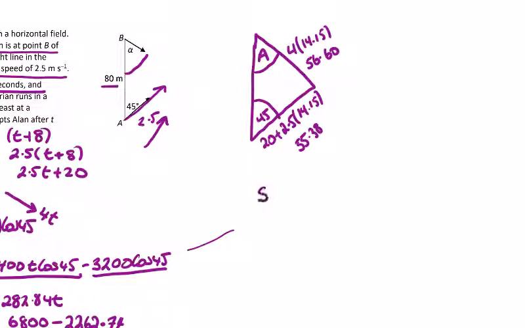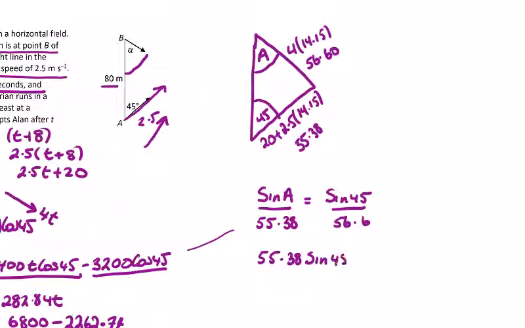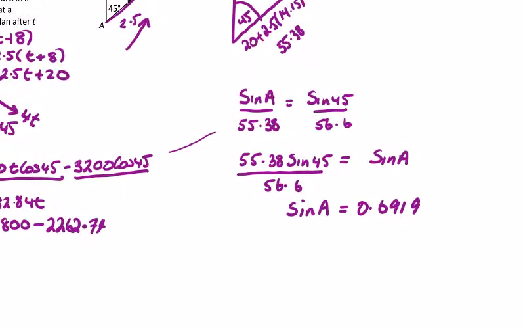So we can say that the sine of A over 55.38 is equal to the sine of 45 over 56.6. So you're going to write 55.38 into your calculator by the sine of 45. That would be equal to 56.6 by the sine of A. So just divide across by 56.6. So type this into your calculator. You get the sine of A. It's probably good to take a step to write the sine of A down and double check. 0.6919. And then the inverse sine of this, if you want to skip that stage, you can just write A equals the inverse sine of 0.6919, which is 43.78 degrees. Just go back and double check your calculations.